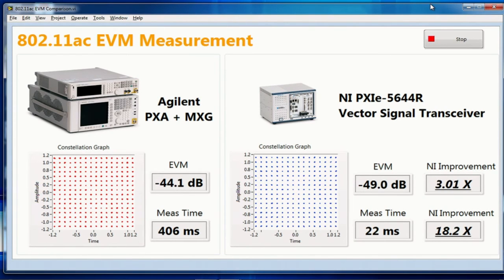This difference of more than 3 dB means the Vector Signal Transceiver has less than half the inherent error of the Agilent PXA. So not only does the NI Vector Signal Transceiver offer better performance and substantially smaller size than the PXA, it also has almost 20x the measurement speed. That little three-slot module just outperformed the gold-standard RF box instrument at a fraction of the size, power consumption, and cost — while testing a wireless standard that isn't even released yet. Charles, why don't we talk about the role the FPGA plays on the Vector Signal Transceiver?